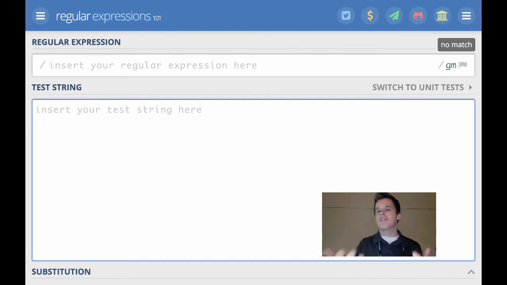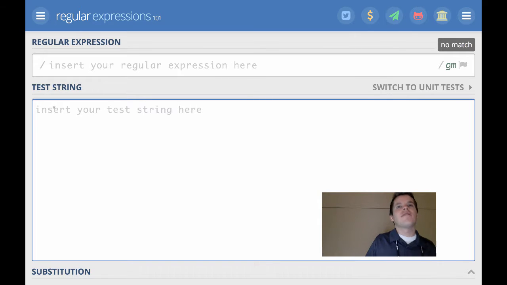What the star means is the thing before me, there can be 0 to infinity amounts of it. Okay? So if there are 17 C's, it'll work. If there is 0 C's, it'll work. So saying 0 to infinity of the thing right in front of me, that's what the star means, okay? Now what the plus means is 1 to infinity. So it's like the star, except the star is 0 to infinity, the plus sign means 1 to infinity. So it is saying there has to at least be 1, but there could be multiple of the thing right in front of me. So if I put C, C, C, C, C, C, it'll still work. If I get rid of all the C's, it won't. It has to at least have 1.